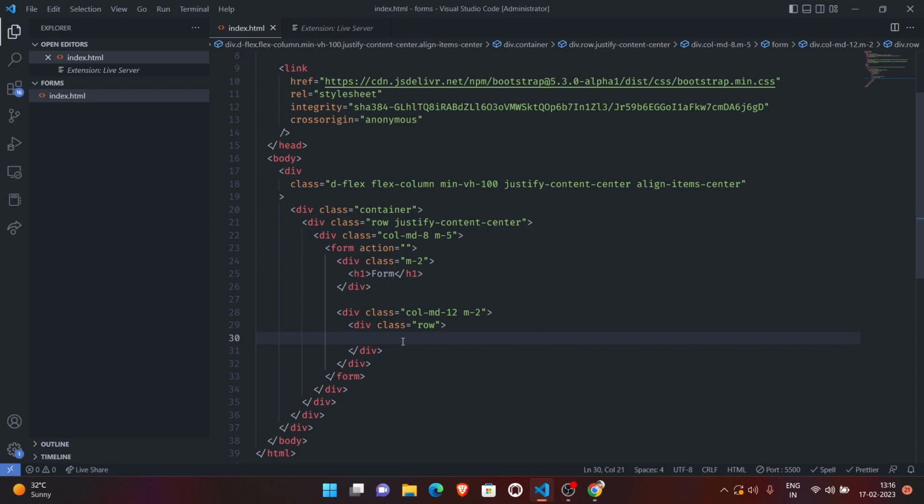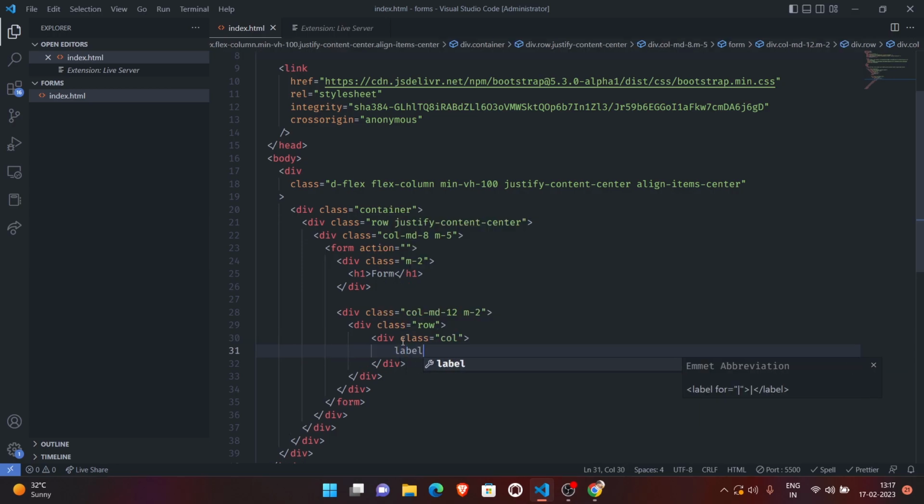Once I have this row, we can go into the col. We are going to create a col. We are going to have a label. So label for first name, and we are going to have a class of form-label. This form label is going to have a label as first name.